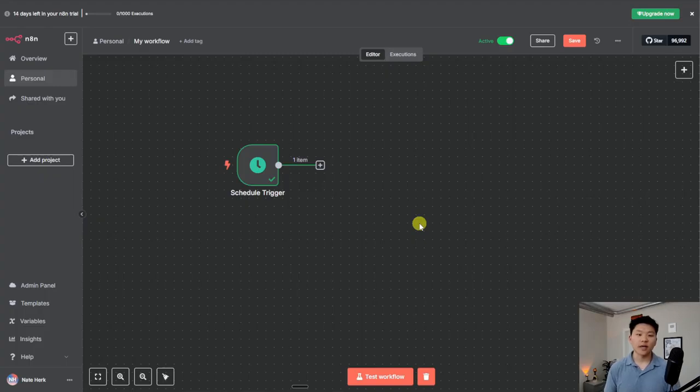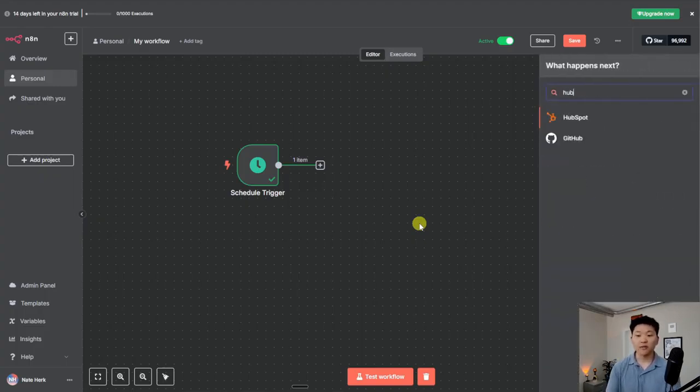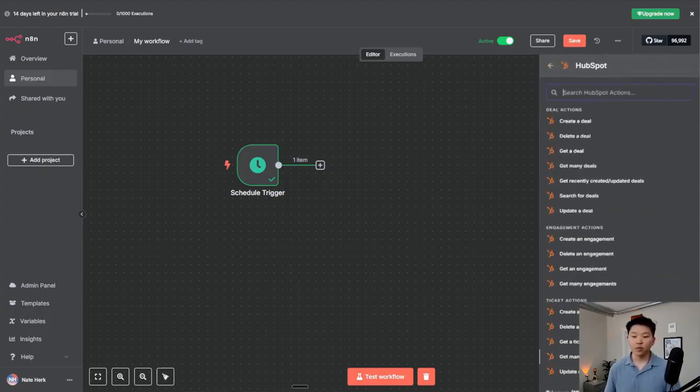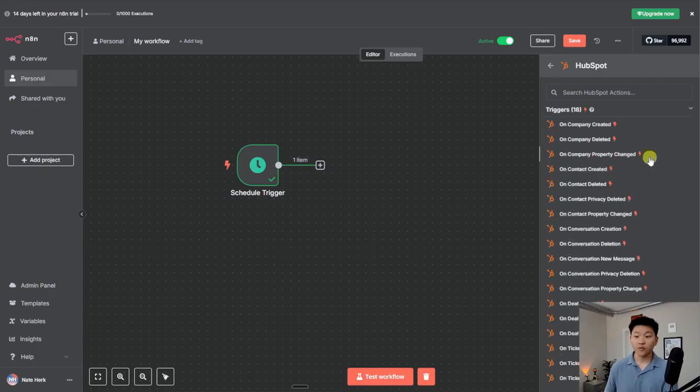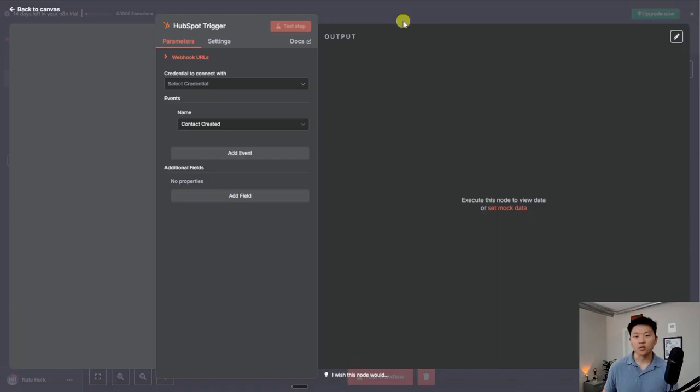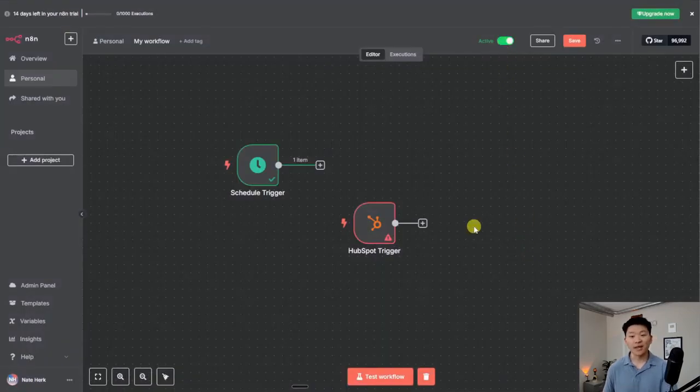Let's say you have a HubSpot trigger where you want this basically to fire off the workflow whenever a new contact is created. So you'd connect to HubSpot and you would make this workflow active so that it actually runs if a new contact's created. If you left this inactive, even though it says it's going to trigger on new contact, it would not actually do so unless this workflow was active. So that's a super important thing to remember.